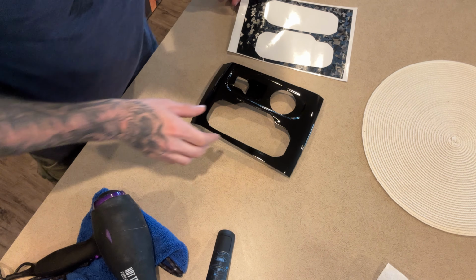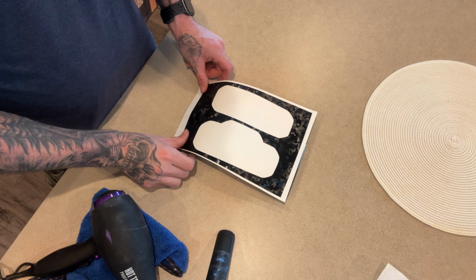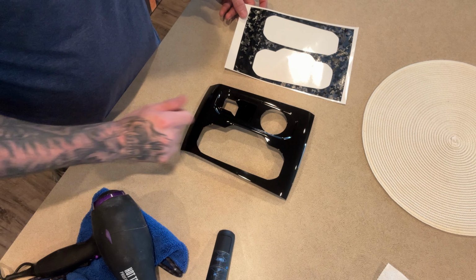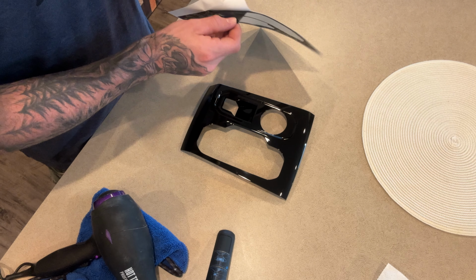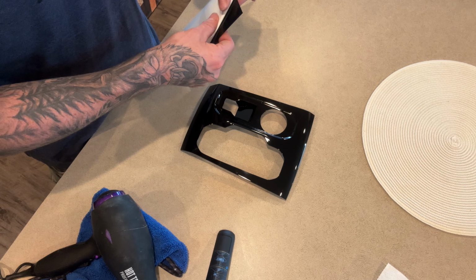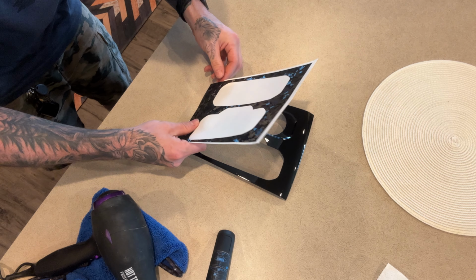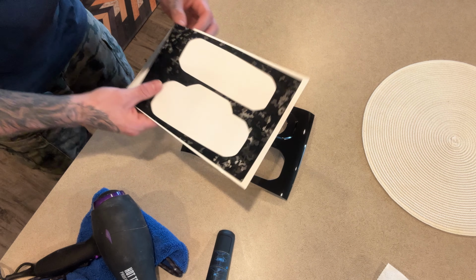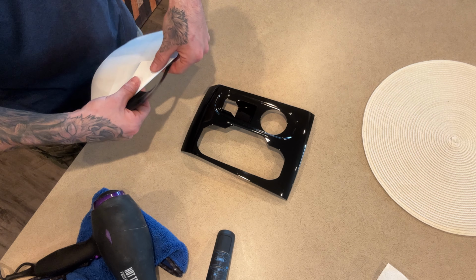All right, so now I'm going to apply this. I'll start from the back going forward. We'll see how this goes. Basically, I'm going to peel a little of this back. Probably just take the corner. Probably peel it back to about there. I'm going to fold the crease there.